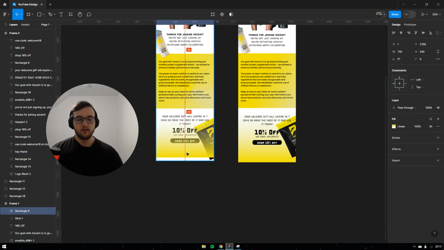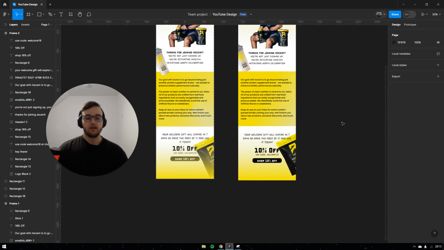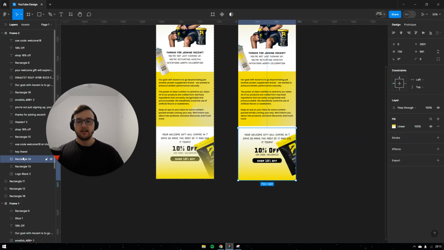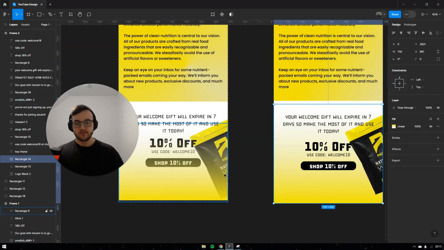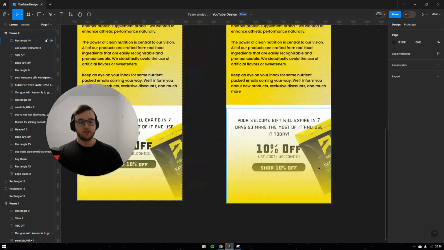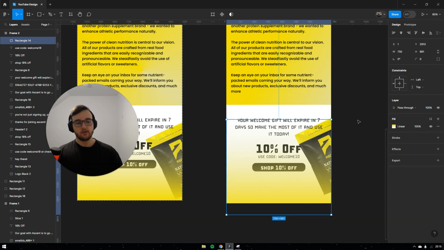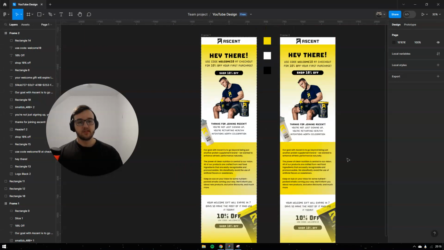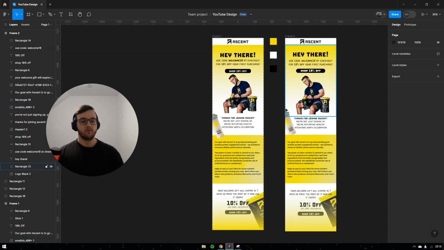And basically, that is how you get the designs. You can also play around with a few things. For example, now you see that this gradient is a bit below the text. So for example, here we have this cool design that the yellow is above the protein powder. The same we can do here. So we just take the rectangle and move it to the top. And as you can see now, okay, here the yellow is in front of the text. Maybe it's a bit too high, so we move it a bit down. And that is how you make awesome designs. This is just the welcome flow, or the first welcome email, but it goes for every other email basically the same.